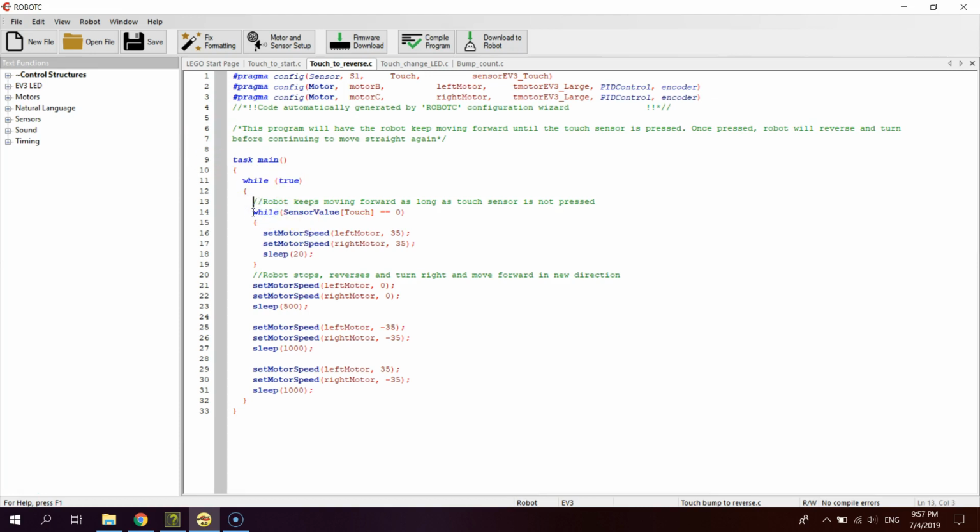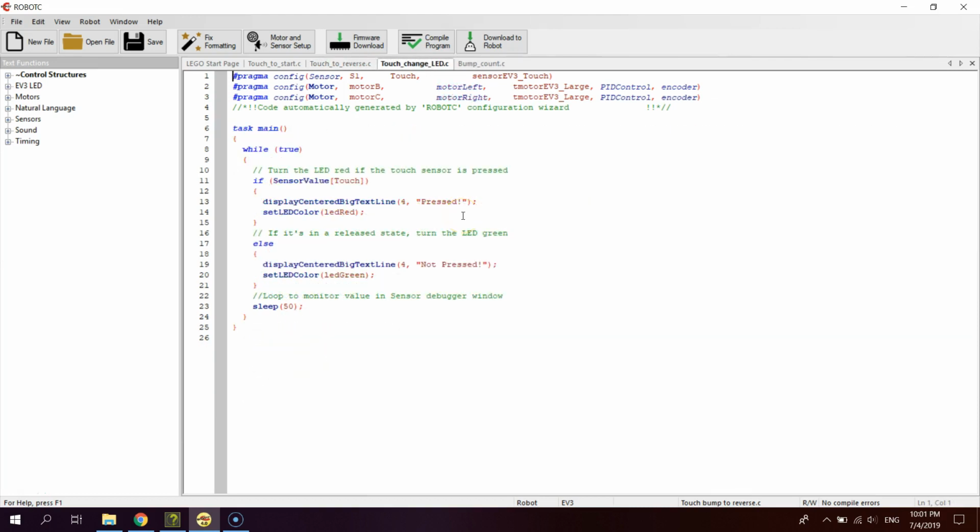In the second while loop, it checks for the touch sensor value, and as long as it is not pressed, the robot keeps moving forward. If the robot detects an obstacle and touches the touch sensor, the robot will stop for half a second, reverse for 1 second, turn right for 1 second, and continue moving forward again until it bumps into an obstacle.